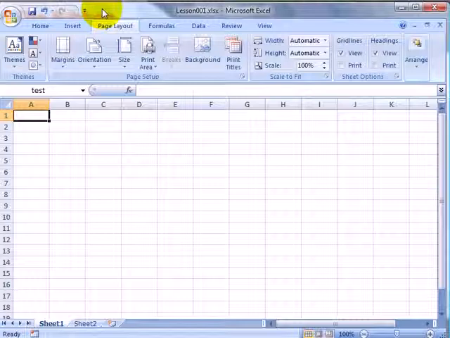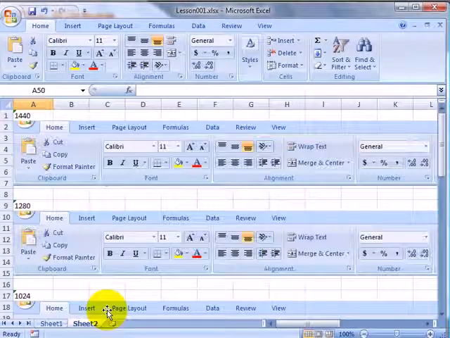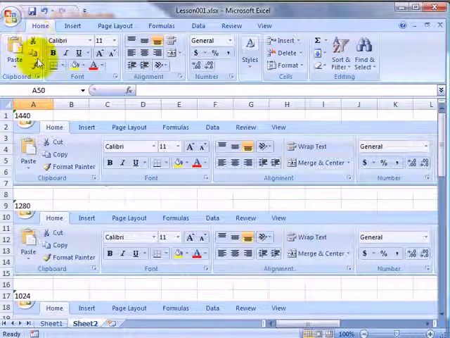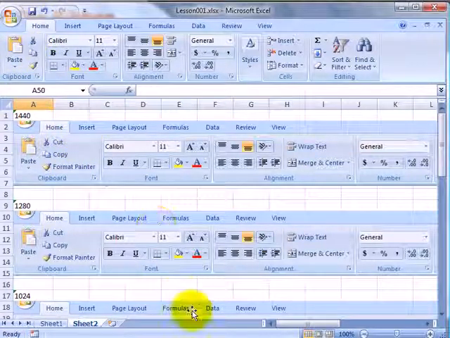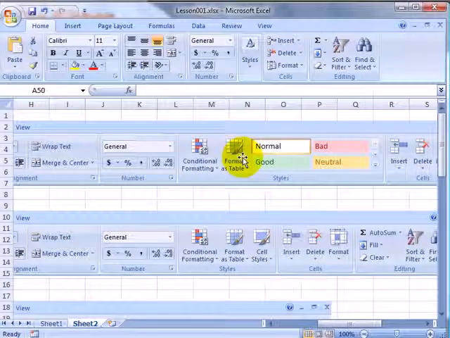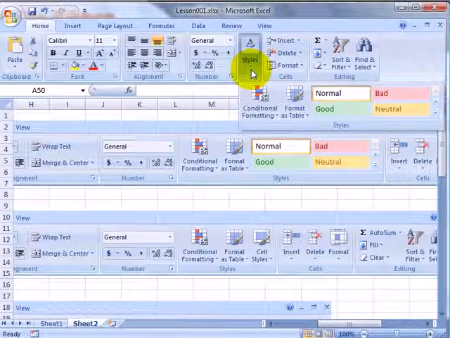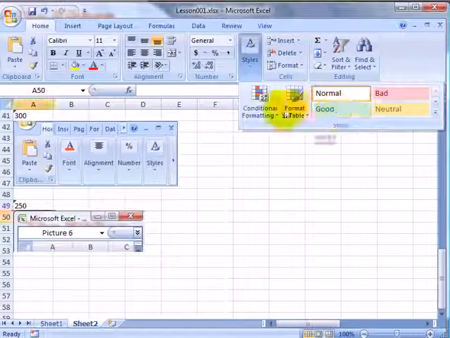Now, the other thing that's unusual is that the ribbon is going to appear differently on your monitor depending on what size screen resolution you have. These lessons are being recorded at 800 by 600, and so we're seeing certain icons, but I shot some screenshots of what the ribbon would look like at, let's say, 1440. Now you see at 1440 already here on the left-hand side, we have some words, Cut, Copy, Format Painter, whereas here we just have icons. At 1440, as I scroll over, the cell styles, conditional formatting, format as table, and a gallery actually appears as several icons instead of just a single drop-down here offering those same items.